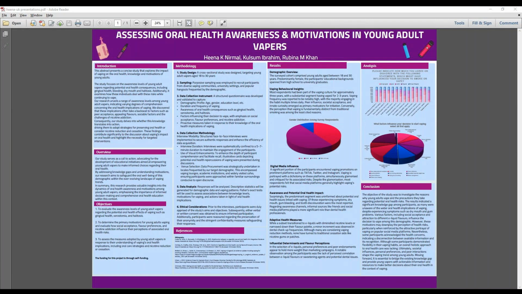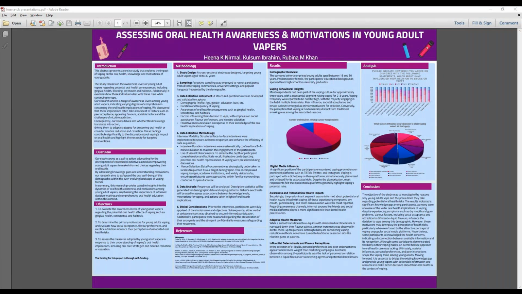Now if you take a look at graph 2, in our analysis section, factors influencing your decision to start vaping, where they were given the chance to select all that apply, the majority selected stress management, with 22% surveyed selecting this option. Thank you for your time so far. I'm just moving on to the conclusion.